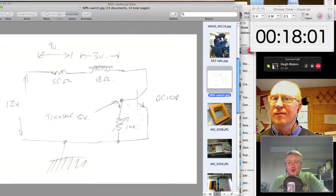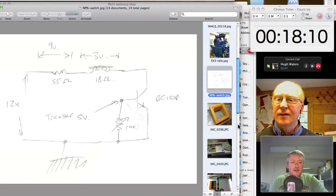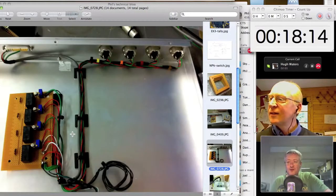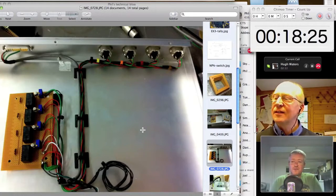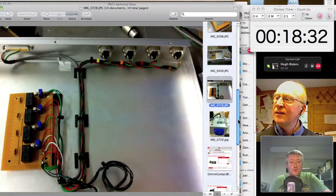And so long as I put the TriCaster 5-volt tally signal there, then my relay closes when I want my tally to light up, and that's a circuit that I use all the time. And in fact, there's the neat version that the wireman built for me when I gave him the schematic, with the sends to the cameras and the input from the TriCaster, and that's just a nice little 1U box that sits above the TriCaster and makes its tally output exactly what you'd expect in a sort of proper studio environment.